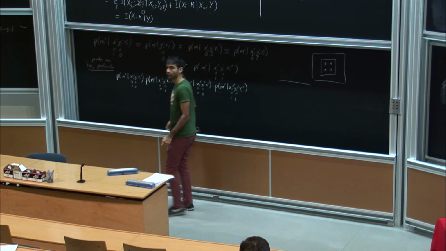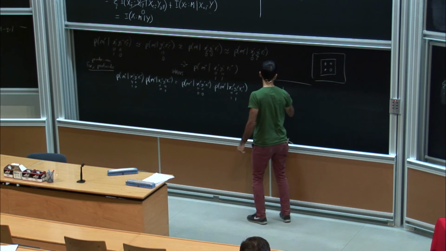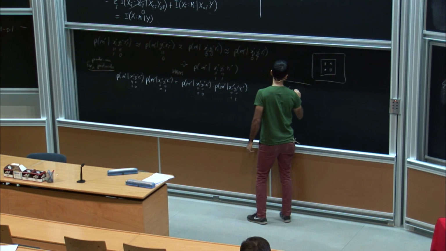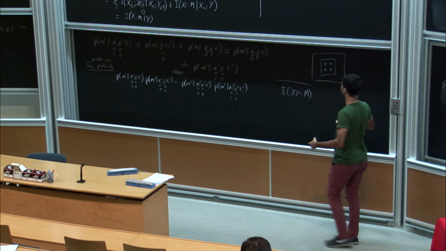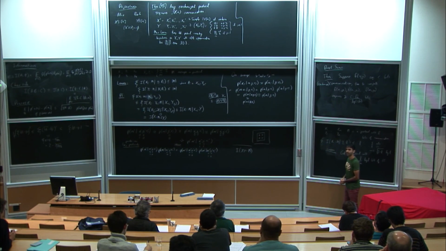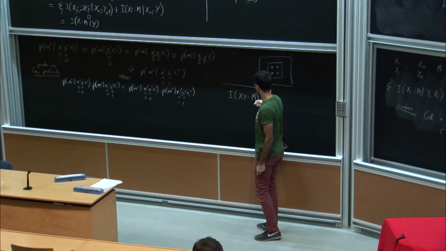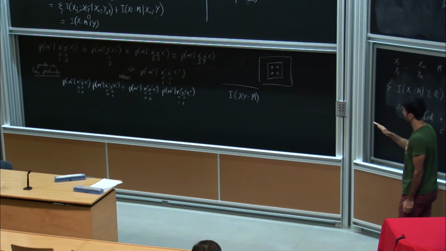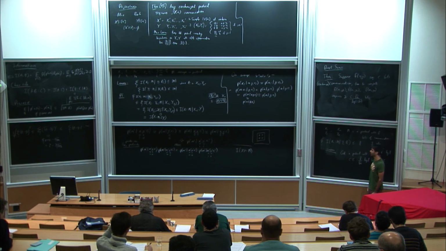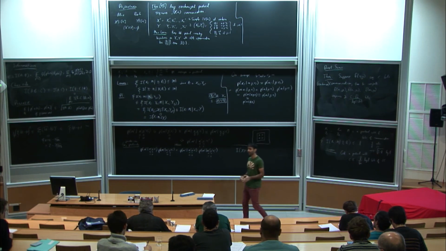So one way that you can measure things is, instead of measuring this, which we call the internal information of the protocol, you can also measure the mutual information between both inputs and M. This is kind of what an external observer would learn from watching the protocol. And actually, this we can compress much better. So we can give simulations that are much closer to the amount of information that's revealed in the protocol. But I won't have time to tell you about any of that. So I'll stop here. Thanks.